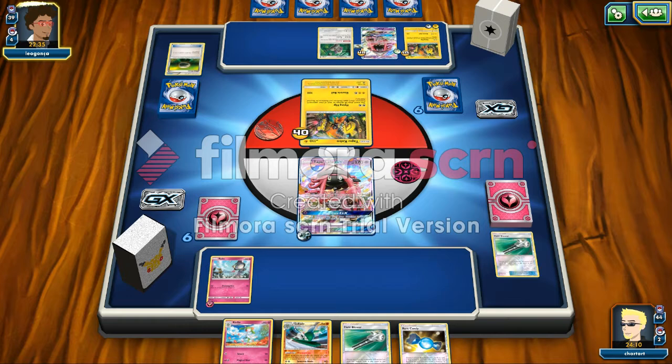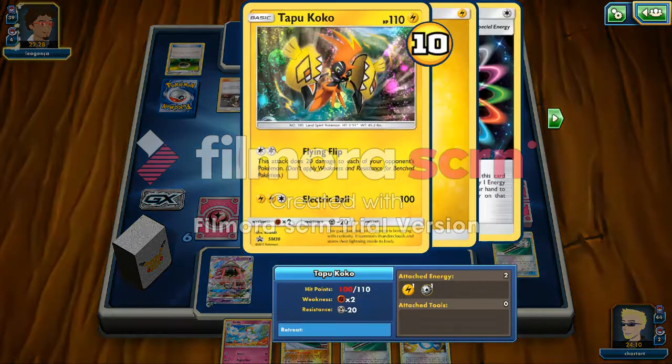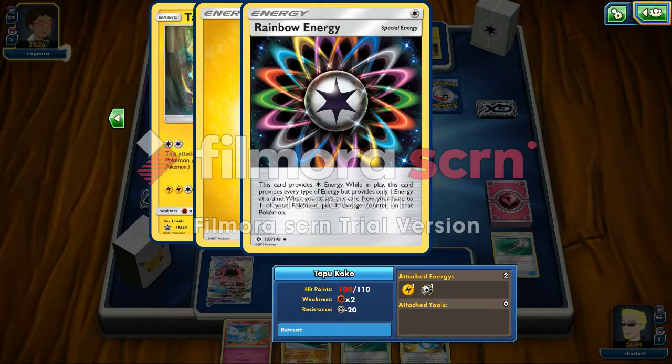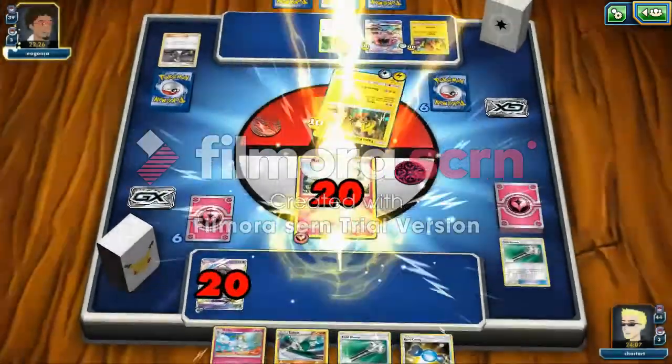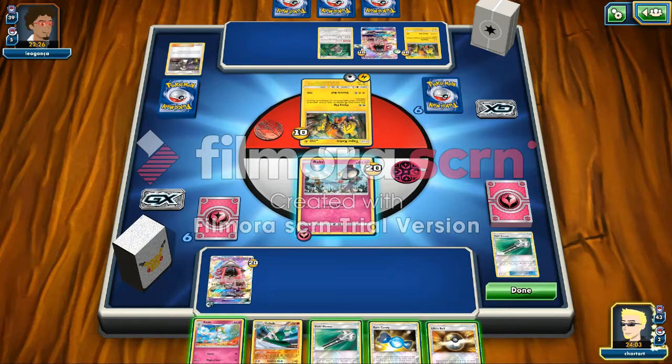You know, I never understood why people who play Garbodor, they play that rainbow energy. And they just put it on their back one, like, why are you trying to hurt yourself? Maybe it's just something they didn't take out or something? I don't know.